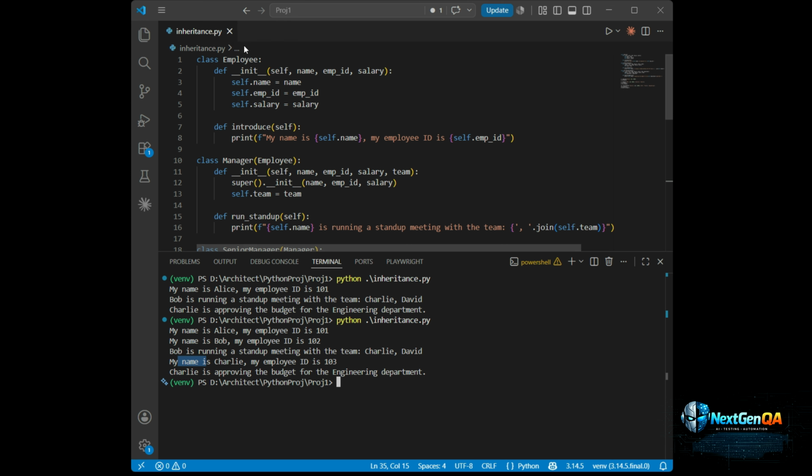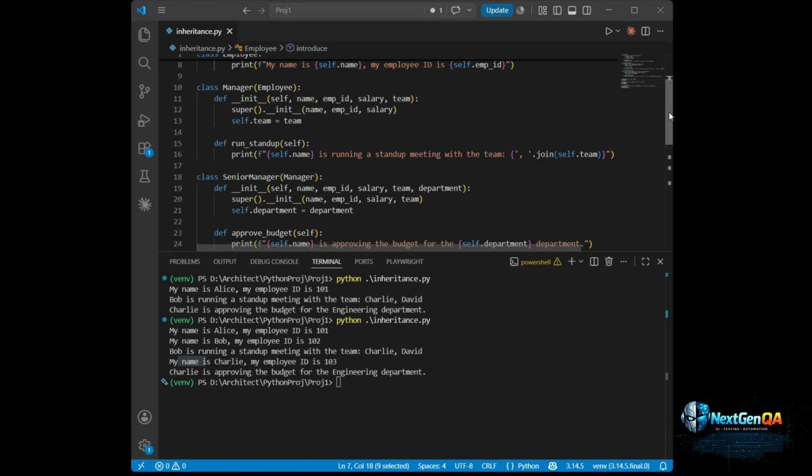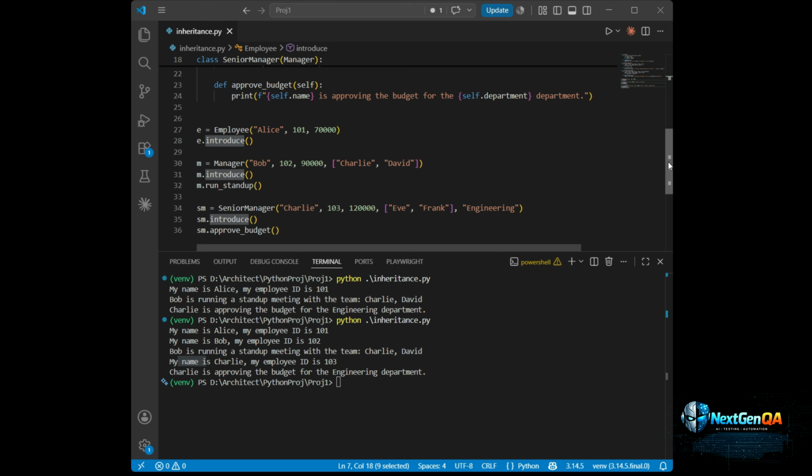Common details are here inside the employee. We are able to use the properties of this employee; the methods we can leverage from the super classes. Though this introduce method is not available inside the subclasses manager and senior manager, I am able to call it and get the exact details of that particular manager.